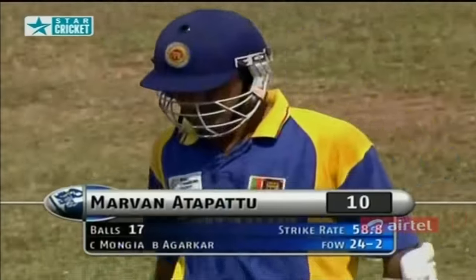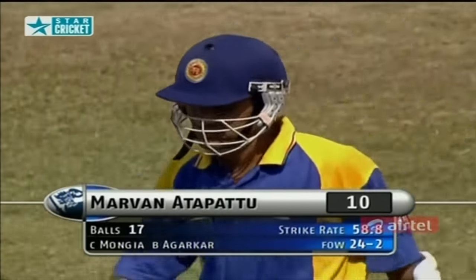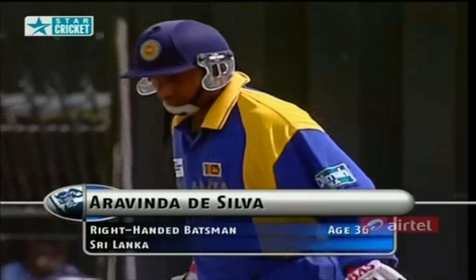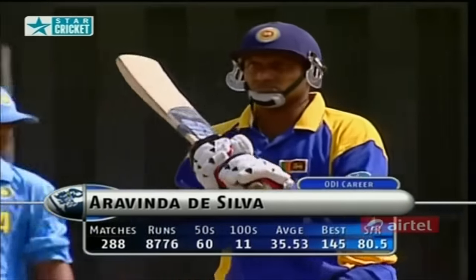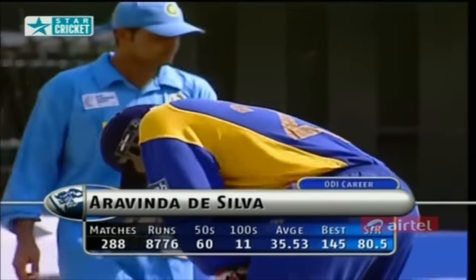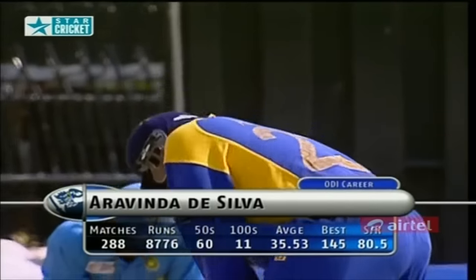And jubilation for the Indians as Sri Lanka in more trouble here. They're 24 for 2. Aravinda de Silva strode to the wicket yesterday. He thought it was the last time he would stride to the wicket for Sri Lanka on home soil. Of course, that changed overnight with the rain. He strides to the wicket now to take the place of Atapattu with Sri Lanka in trouble.